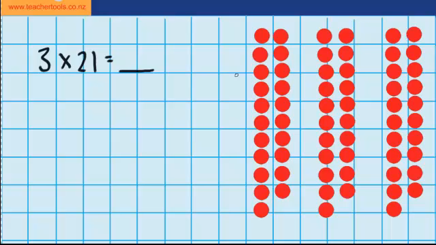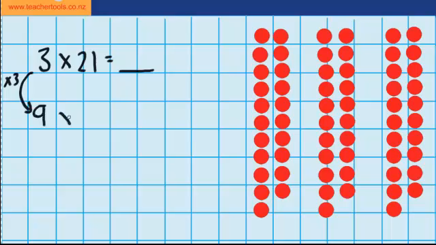So thirding and trebling is very similar to doubling and halving. Let's start with this one here. 3. When we were doubling, I had to times it by 2, but since I'm trebling, making something 3 times bigger, I need to times it by 3. 3 times 3 is 9.